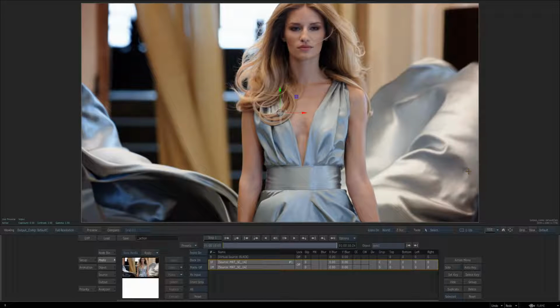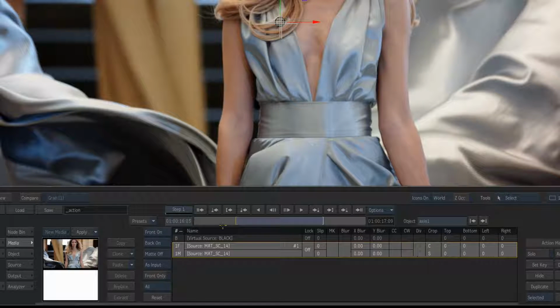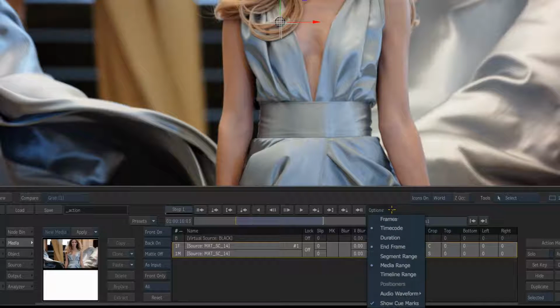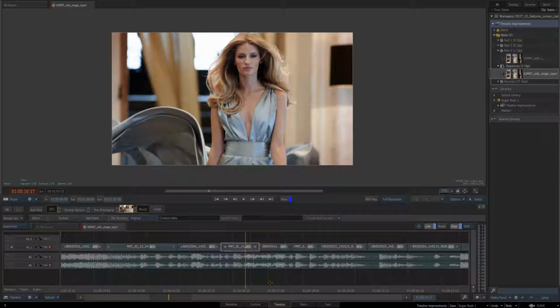While we're in this effect, another thing to draw your attention to is that we included some more options on how you view ranges inside of the timeline effects modules. So down the options drop down, we can view it as a segment range, we can view the actual media range so we can see the extended heads and tails, or we can see the range which this particular segment occupies in the timeline whilst we're in a timeline effects editor.